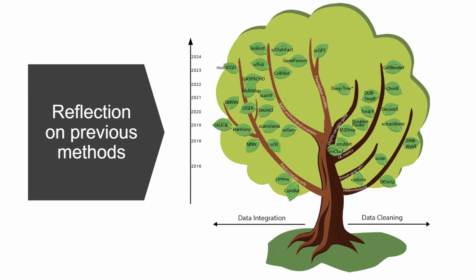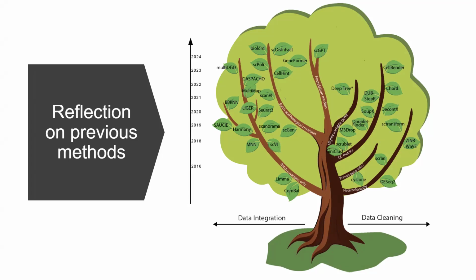Okay, for a lot of methods that we use for data cleaning, we actually use prior knowledge, such as in algorithms where we infer the cell-free RNA, or what we call ambient RNA, or in algorithms where we remove certain genes to correct for the cell cycle and remove its contribution, or remove the stress signatures like AP1 and immediate early genes. There are also methods that use co-expression to further enhance biological signals. These are all based on assumptions.